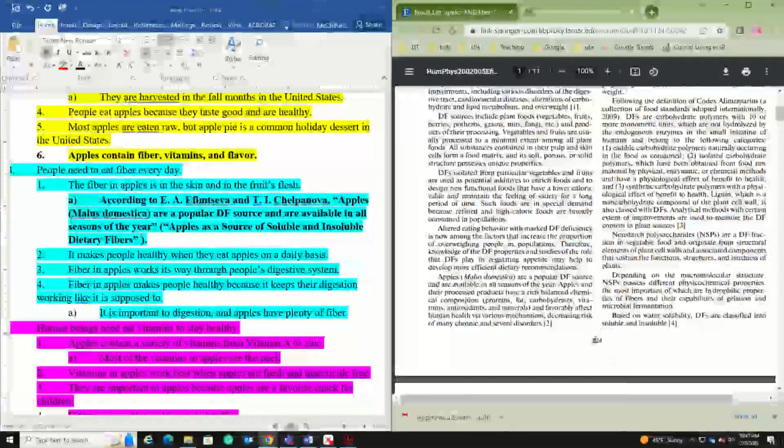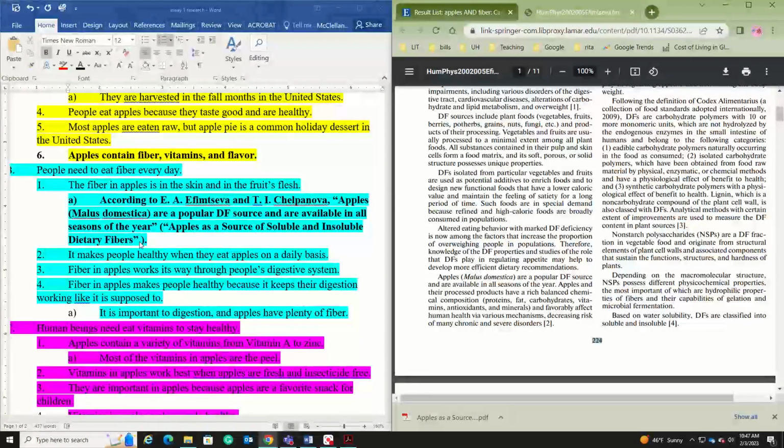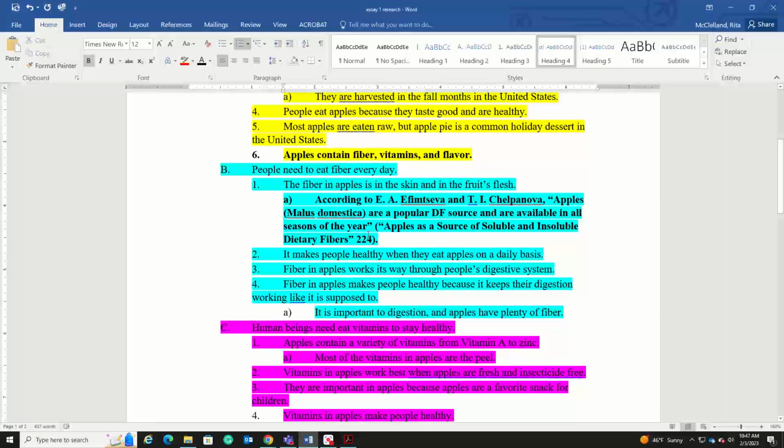And this is page 224. All right, let's make this big. So that's what your quotation should look like in your research outline.